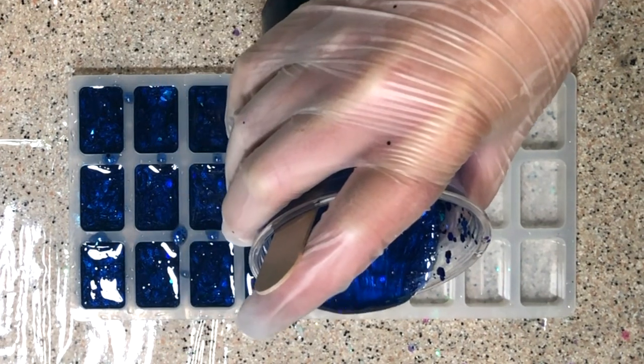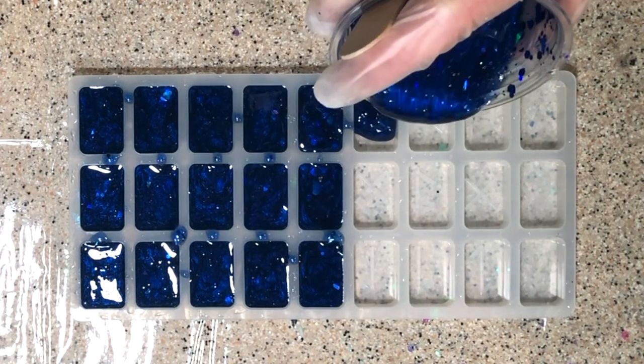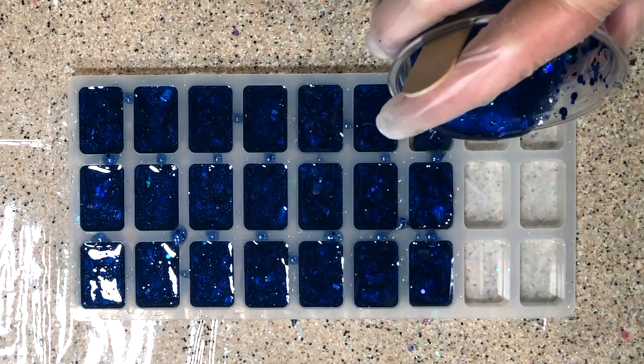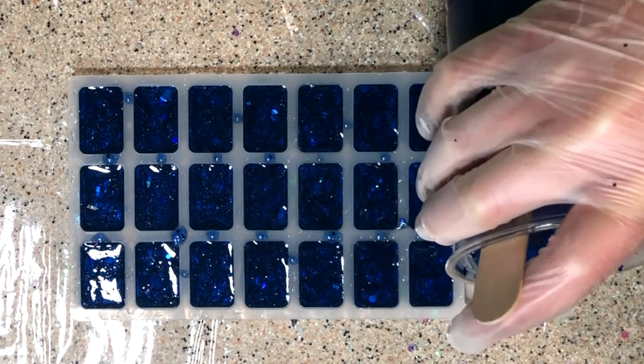If you would like to see another video about runes specifically, I made one. I put coffee grounds in resin in that one. No pigments, just coffee grounds and glitter. I'll link that below and you can check it out if you want to know more about resin casting with coffee and more about runes.